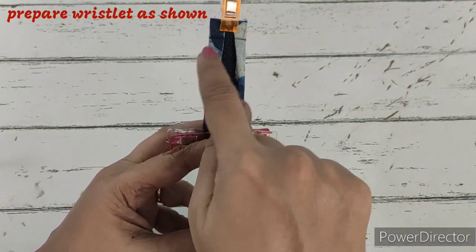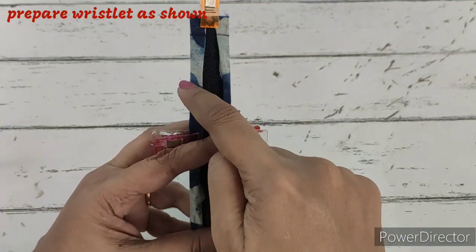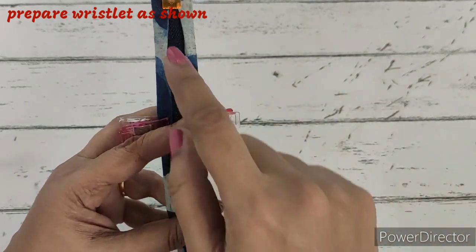So now we are going to leave around 1.5 to 2 inches from top, and we'll be making a straight stitch on both sides. On both sides we'll have to leave around 1.5 inch to 2 inch, and we'll make a stitch on both sides.